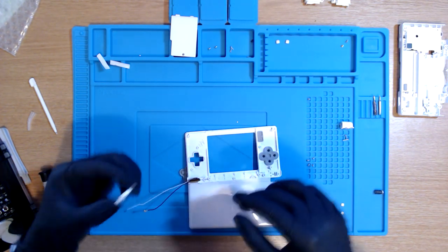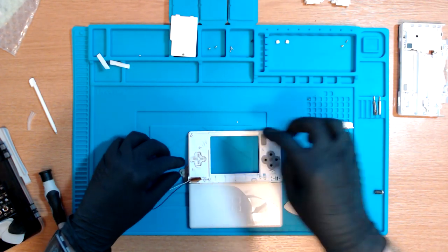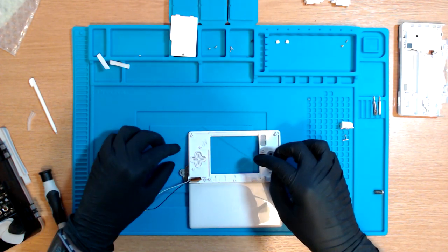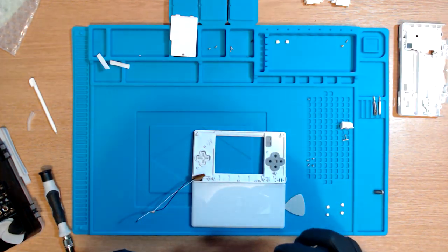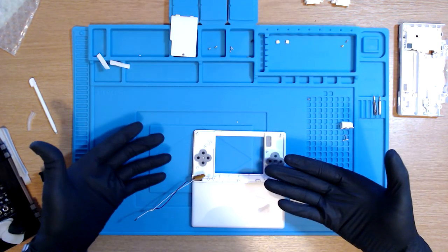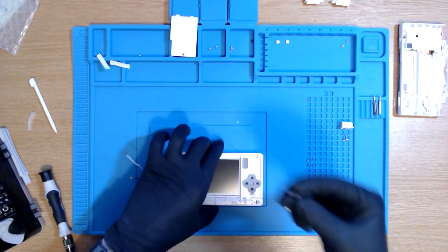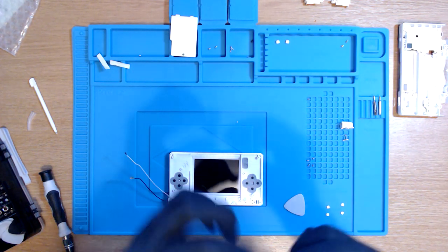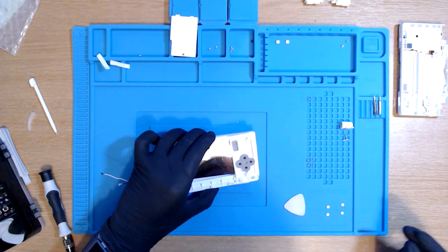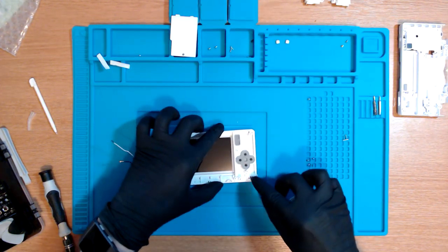The buttons have fallen out, but that's okay, I guess. I don't know what way they go back in, to be fair. I think that's right. Does it matter? I hope it doesn't matter. I hope that's okay. Now we need to put the barrel hinge back on, which is this thing, this fella. I don't actually know what way it goes. Does it have to go a certain way? I'm not too sure. I don't think so. Right, we just put that back on. And then we need to put this on and put the screws back in.